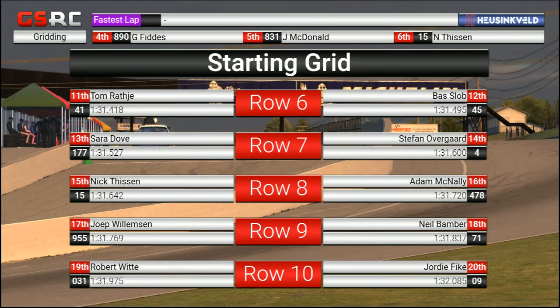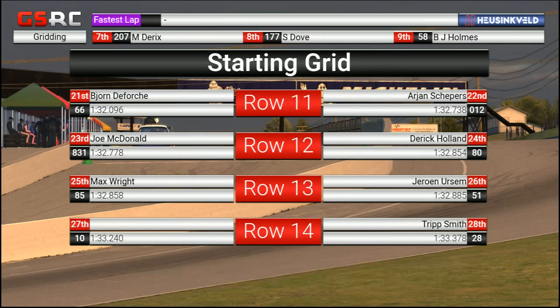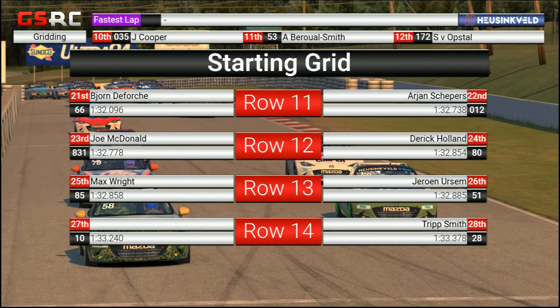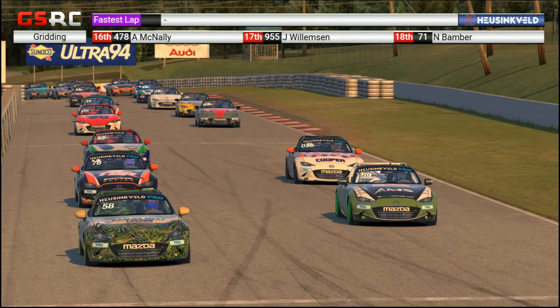Yes, and well, in Blackjack, Bjorn de Forge looking to be a tour de force, but not from 21st. He wouldn't have wanted to be. Ian Sheppers will start then from 22nd, with Joe McDonald and Derek Holland sharing row 12. Row 13 will see Max Wright and Jeroen Ursum, with the final row being shared by Teddy Clark and the cleanest and most dependable driver when it comes to this league. It's Trip the Arrow Smith.